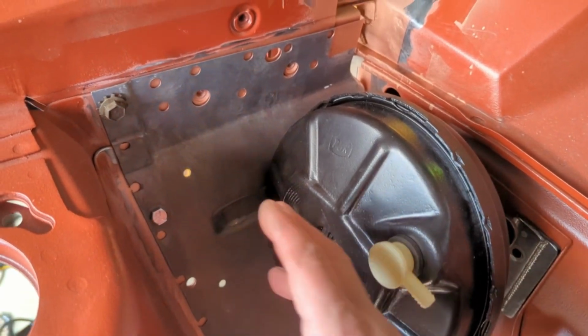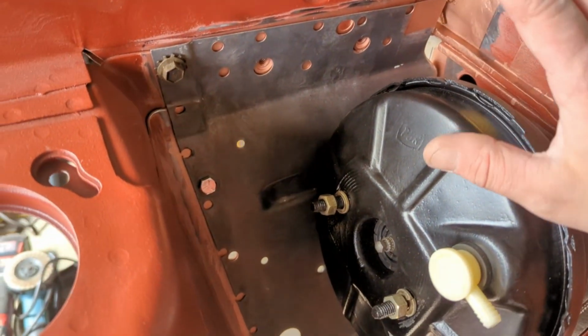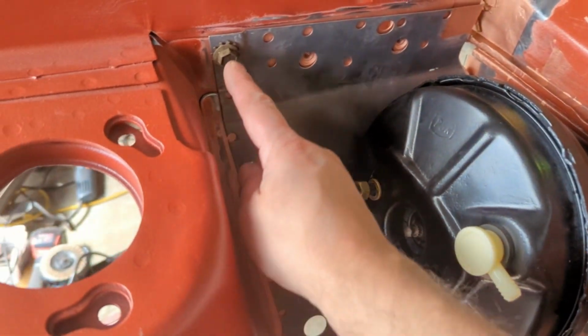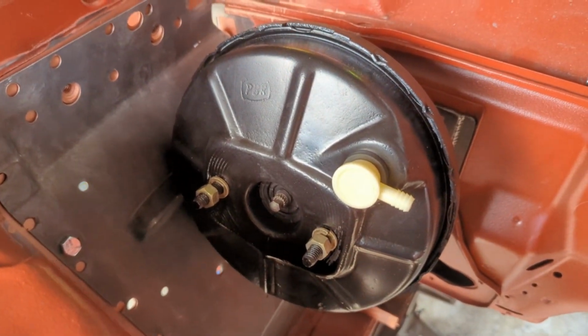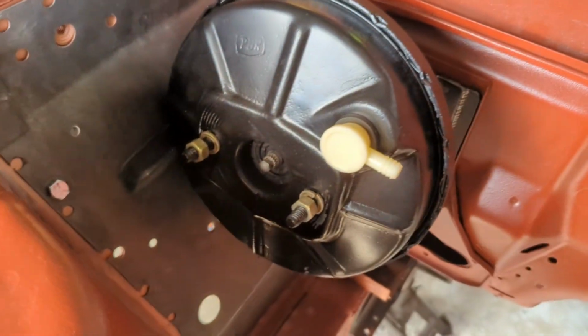Okay, here we are. So this panel has been tack welded from the back side. I've pulled it as far back as she wants to go and given it a tack and held it in place with a couple of bolts just to make sure it doesn't move anywhere. And I've gone ahead and bolted the booster and of course the bracket on.